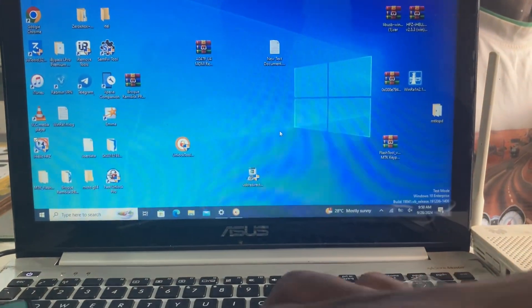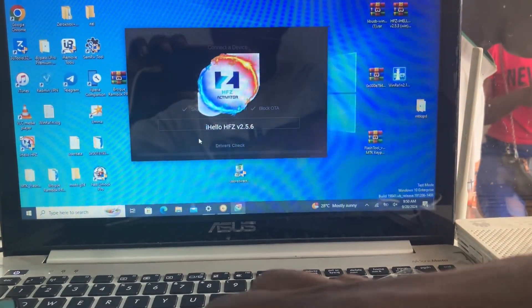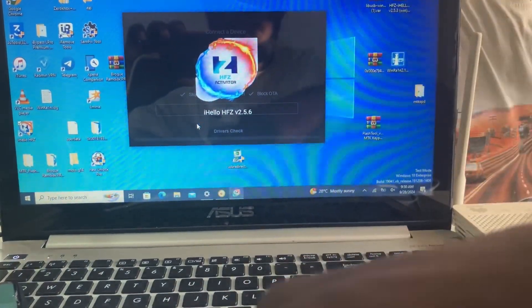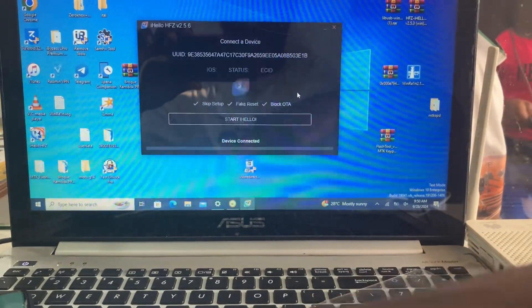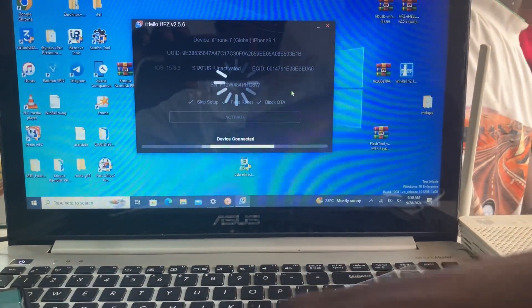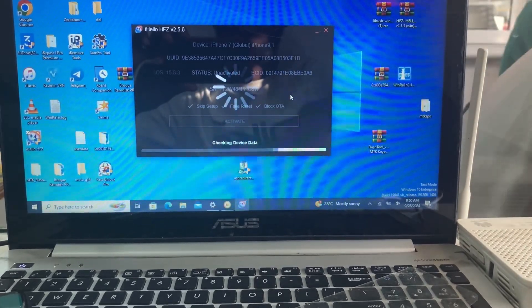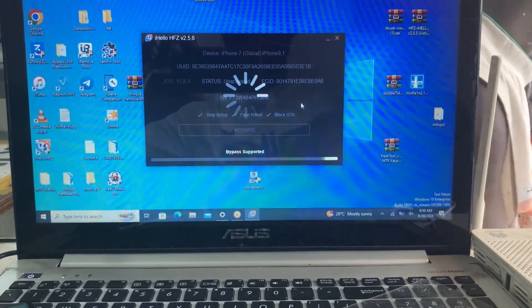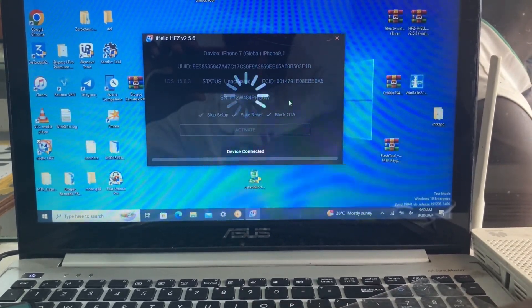Open that software and see whether our device is supported or not. After you close out, you'll see it will keep running and ensure that your device is supported. If it is not supported, don't proceed. But if it is supported, then you go on and register your device. You can DM me if you want to register your device. You can see the bypass is supported — for this one we will proceed to the next step.